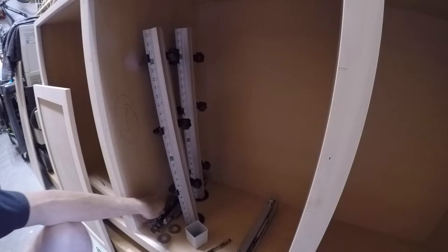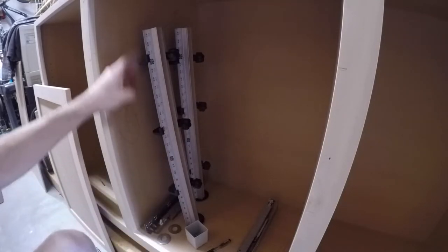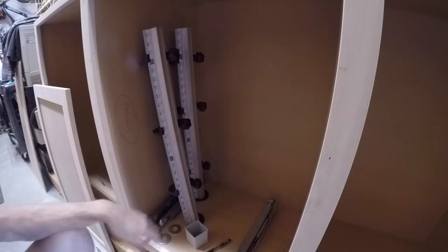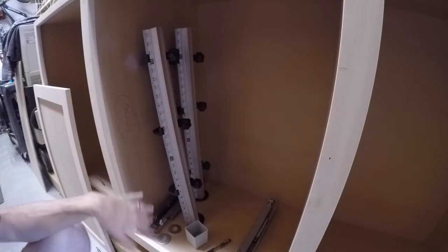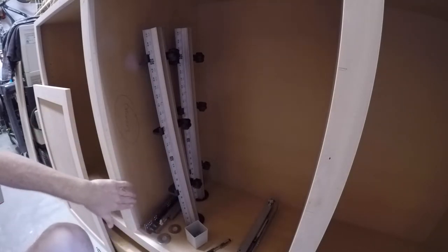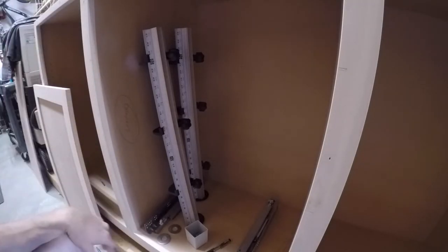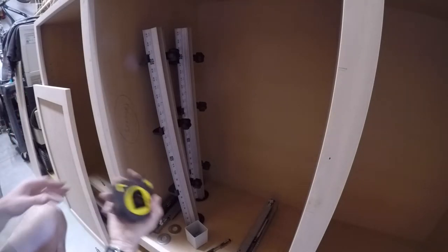Okay, so what I'm going to do is set my drawer slides, but in order to do that, I'm going to use my jig. This is great. I can put several different heights of drawer slides on here, and I don't have to cut pieces of wood every time I want to change the height. Scrap wood pieces are fine too if you want to make them, but after a while it's kind of a waste of wood, but if that's what you have, that works great.